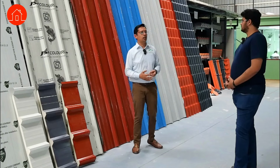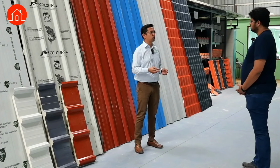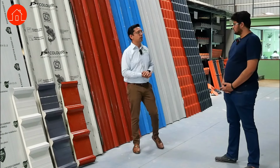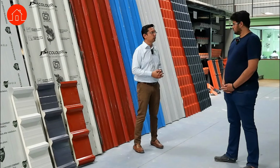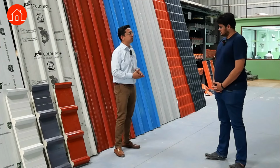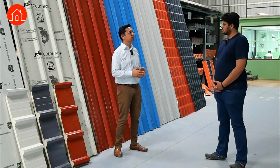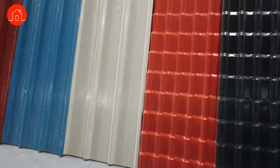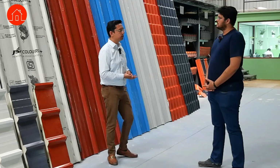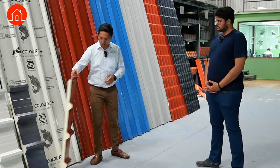Yes, in puff sheets there are two very important things for a customer to look into. There is a continuous panel and a discontinuous panel. Discontinuous panels are made manually, so you will not have uniform quality. The puff density varies in a discontinuous panel. We only sell continuous panels. Our panels are made on an automated line that comes from Netherlands, so the quality is taken care of. You can see the density, how heavy it is.